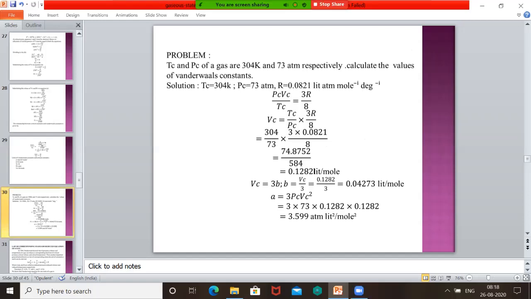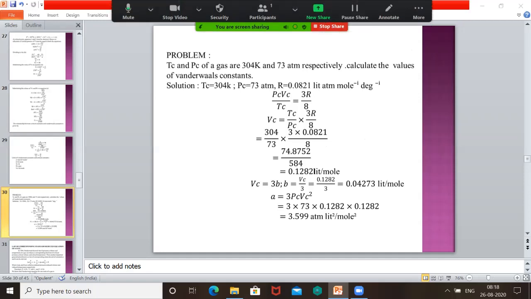So till then, thank you for listening, and do practice and see how you are doing this. It's very important. What is question 1 today? What is critical phenomena? Draw Andrews isotherm of carbon dioxide. First question. Second question, derive a relationship between critical constants and Vanderwaals constants. Thank you.